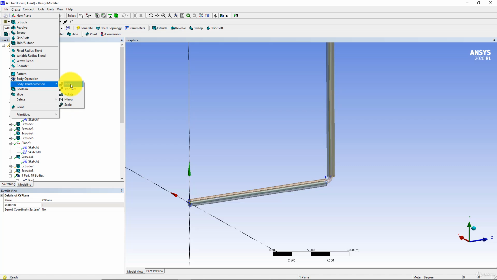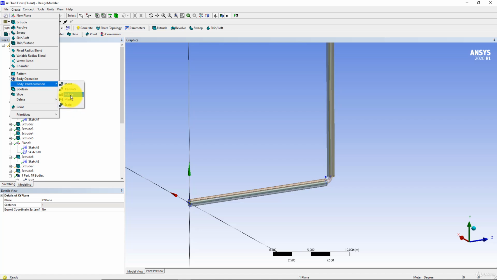Move command can be used for multiple purposes, and translate means it will move the geometry in some well-defined x-axis, y-axis, or z-axis linearly. Rotate means it will be moved by some angle. Mirror means that we can have its shadow on some common plane, and scale means that we can make the geometry bigger or smaller.